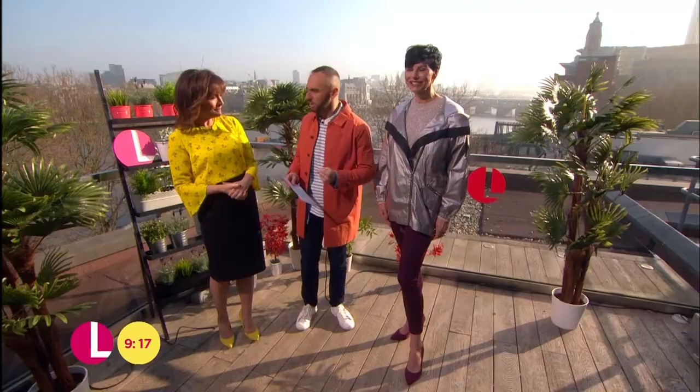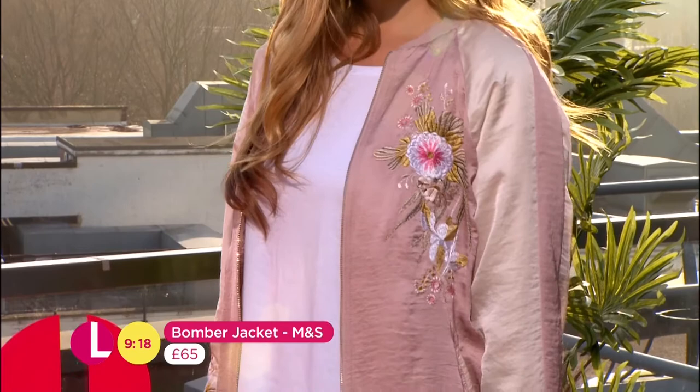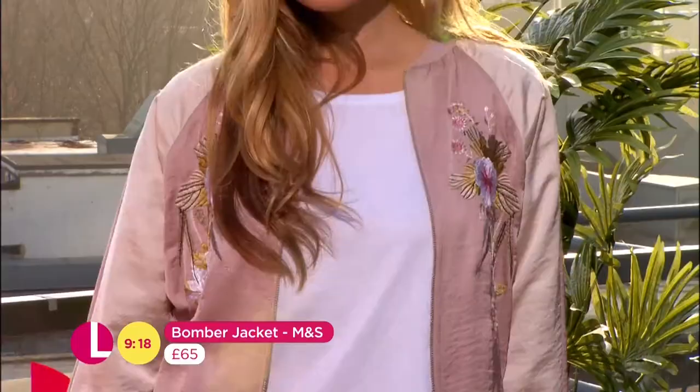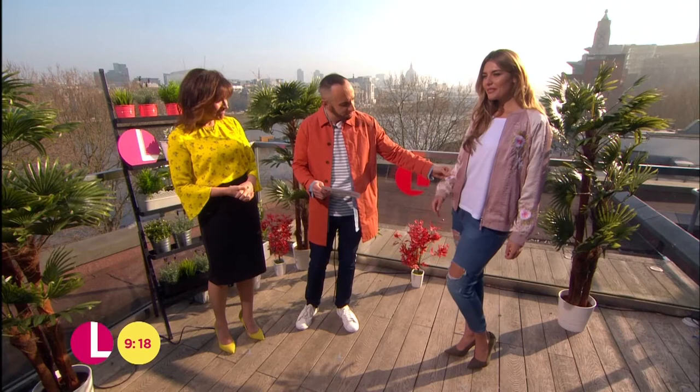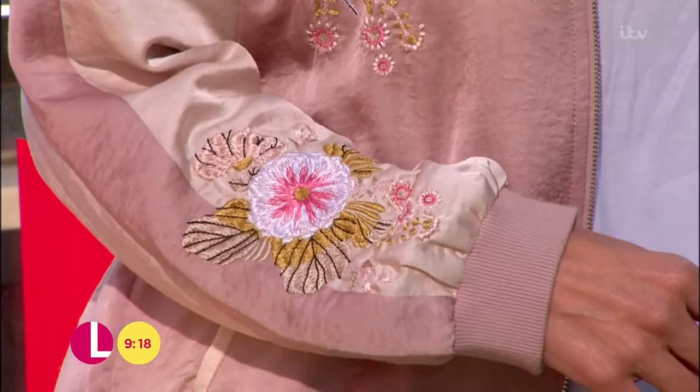It's almost a kind of pewter shine off it. It's not too in your face, is it? The bomber jacket is still here. It's huge. I bought one — I haven't had the nerve to wear it yet, but I will, I promise. I love the embroidery detailing on this. This is from Peruna at Marks & Spencer's, £65 in the blush pink. Very reminiscent of what we saw at Gucci with all that embroidery — a wee bit cheaper, missing a couple of zeros.